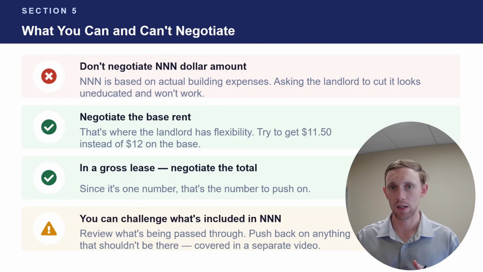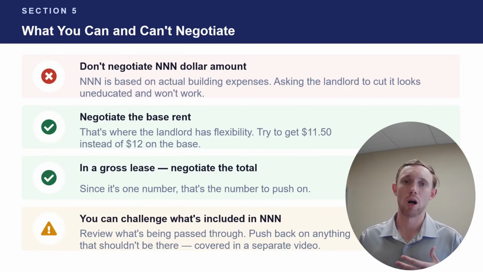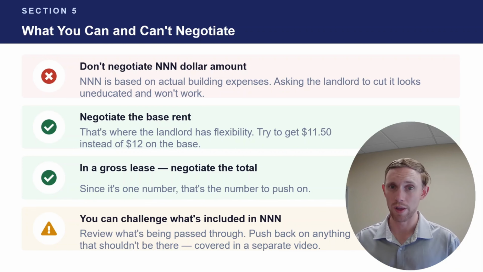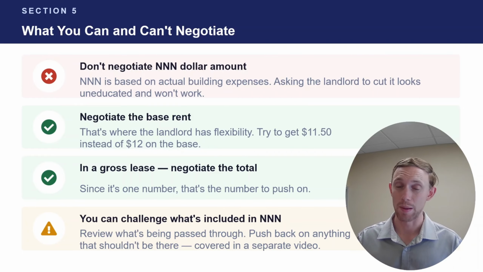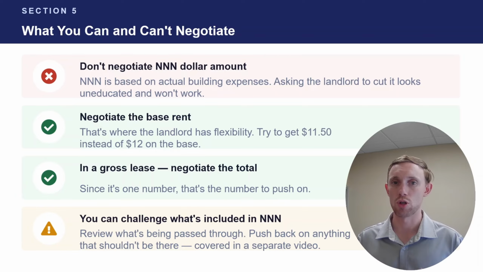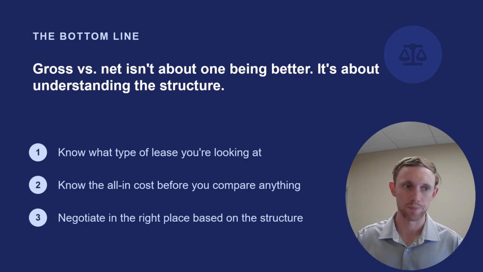What you can do is, once you get that lease and you see it broken down of what exactly is included in triple net, because again, triple net can really vary in what all is being lumped into that, then you can push back on some things and be like, well, I don't think property management should be included in the triple net. Or if you see, oh, HVAC repairs are included, I don't really want to do that. You can try and push back on some of those things. If it's a big landlord with lots of properties and lots of leases, they might not be willing to change that just so it's all the same across leases. But that's what you can do: clarify and make sure you really understand what's included in the triple net, but don't try negotiating down the dollar amount. Negotiate on the base rent, not the triple net.